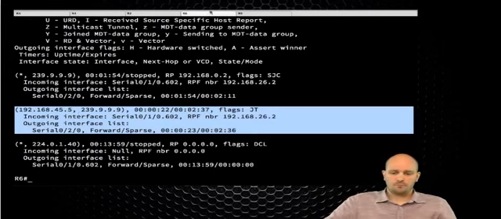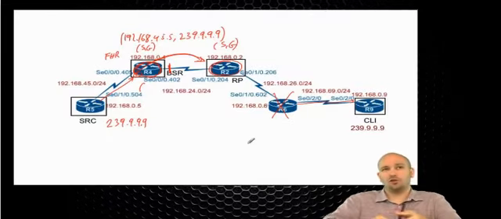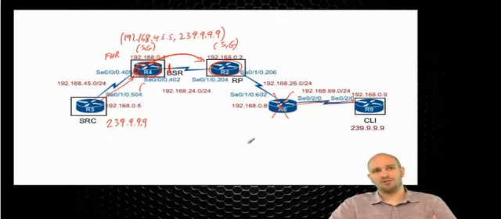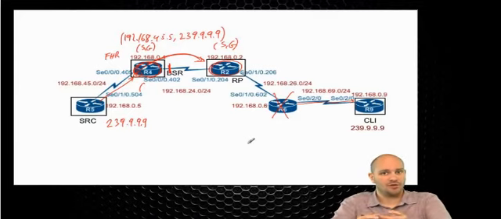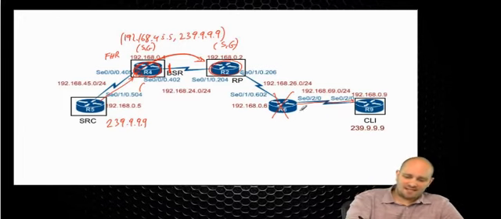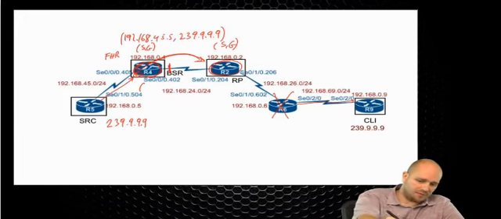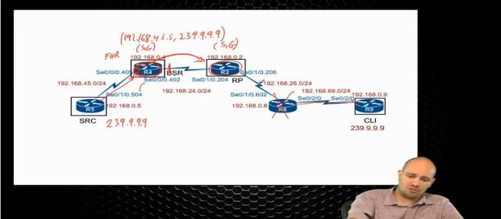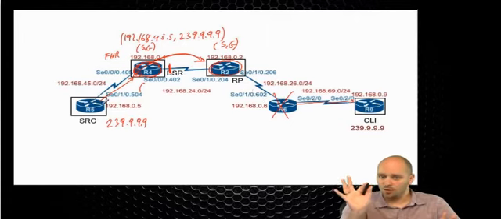This is going to happen totally outside of my control. Now, not totally outside my control, I shouldn't say that. I should say that it's going to happen by default. I don't have to do anything for that other tree to be built. Now, in this case, we have only one path back. So the shared tree and the source tree will be actually taking the same path, but that's okay.